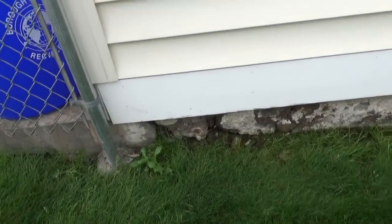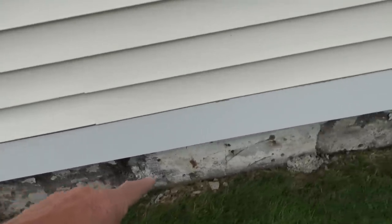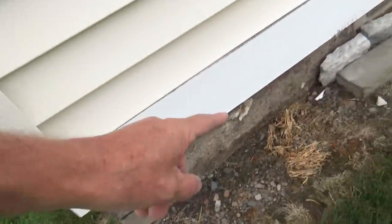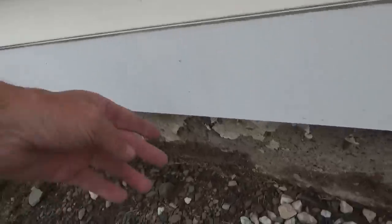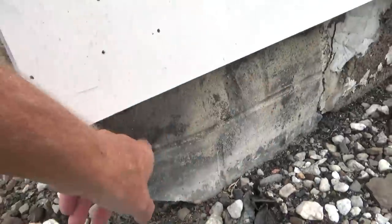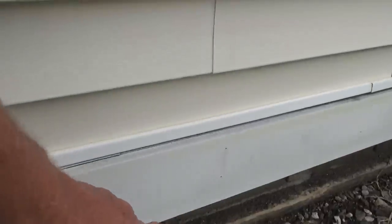We've got some holes there, looks like it's been plastered and painted — see the plaster on top. Looks like a window or doorway was there at one time. Look at this, at one time they did a little fancy stucco to make it look like brick. That's concrete and this is all peeling off. You can see where they tried to do something fancy here, then they got a concrete pad — it was probably a garage and they made it bigger, that's what happened.